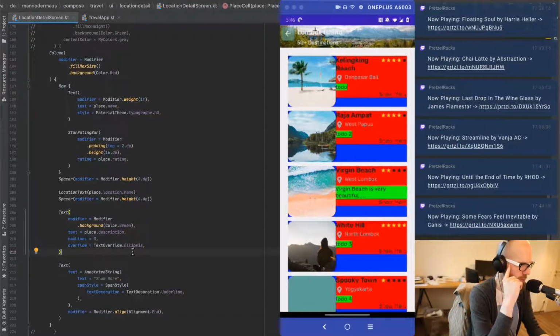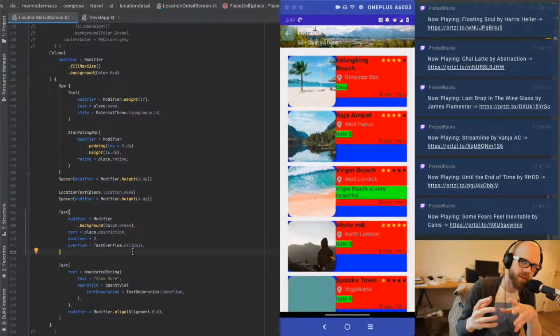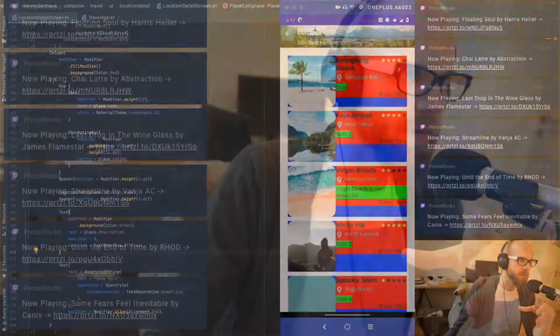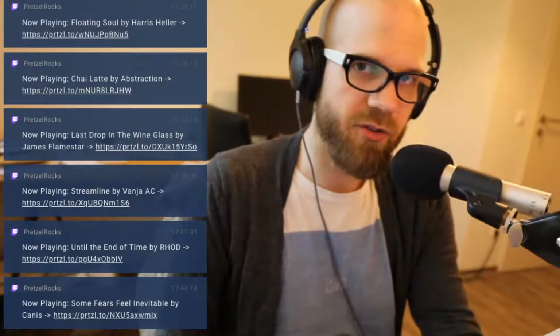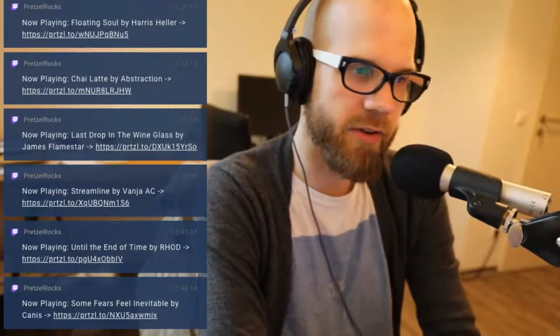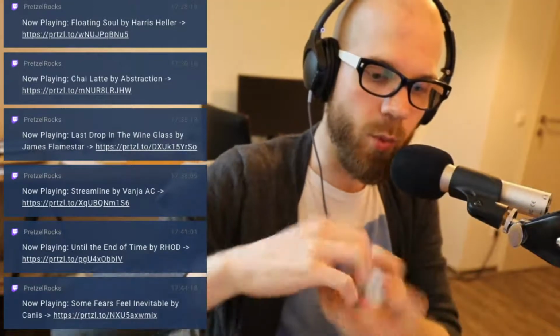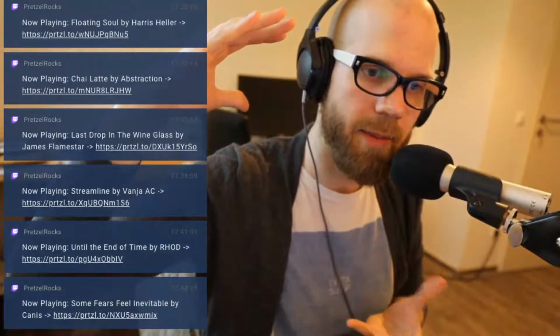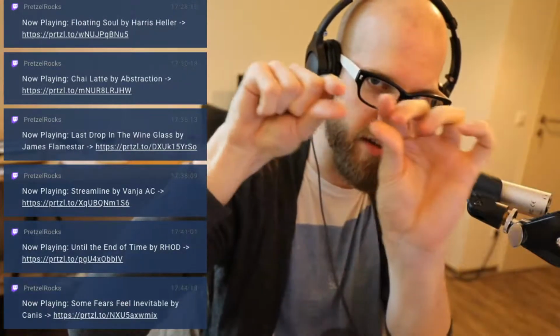And the green text I would like to fill everything as tall as it can be, even if its content is too little. If its content doesn't stretch, then please still make it stretch. Maybe that is my problem though. Maybe I'm assuming that a Text composable works like a TextView. If you have a TextView and you make it match parent, even though there's only 2 words inside of it, that view will fill the entire parent, even though the text itself is this tiny.